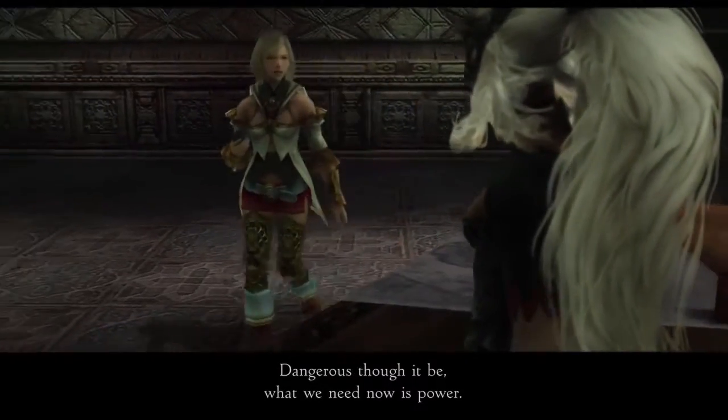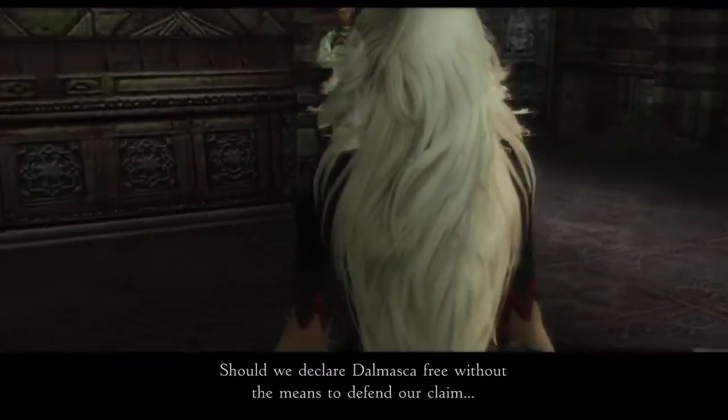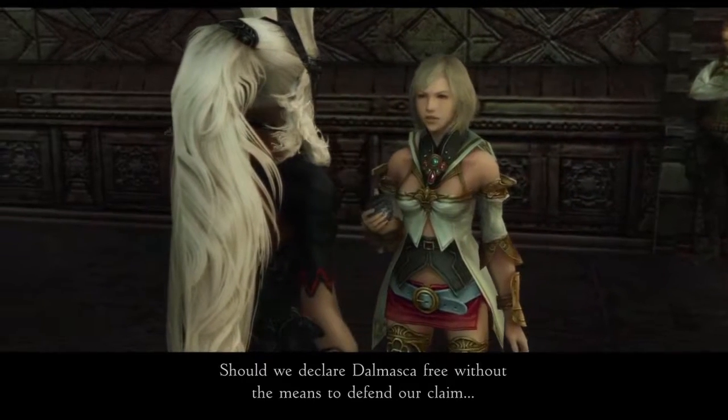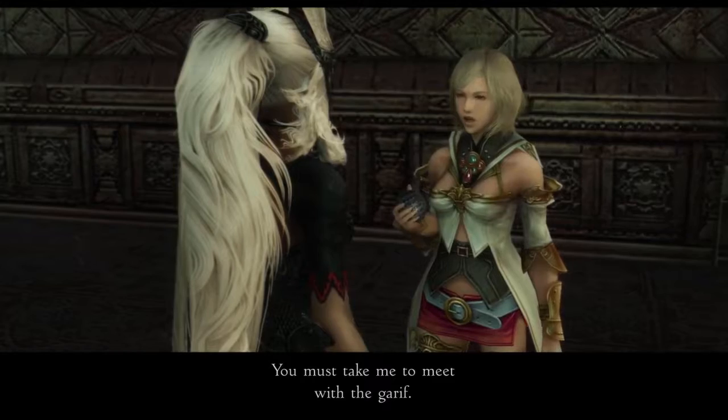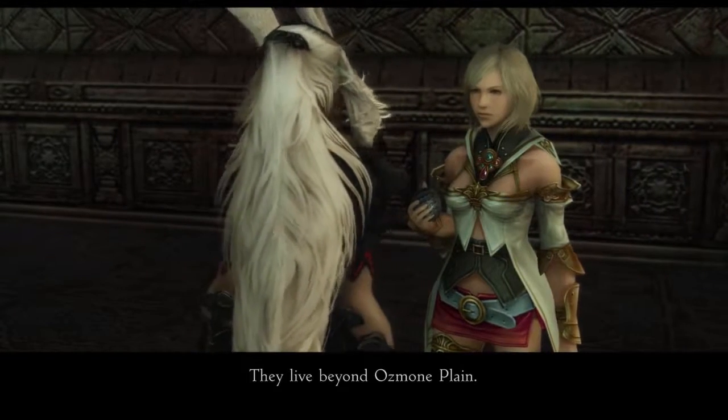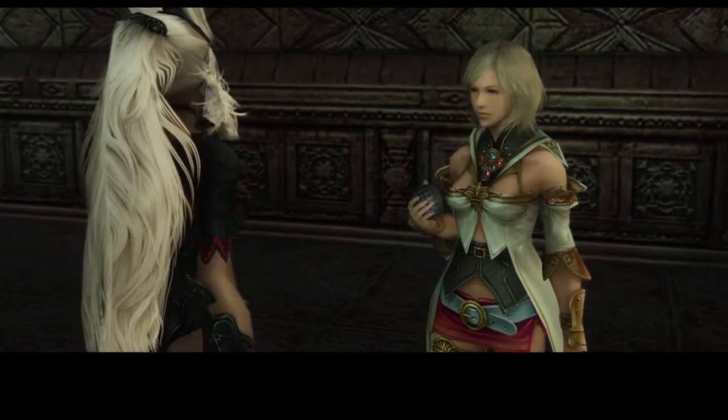Dangerous though it be, what we need now is power. Should we declare Dalmasca free without the means to defend our claim, the Empire would crush us. You must take me to meet with the Garif. They live beyond Ozmone Plain.